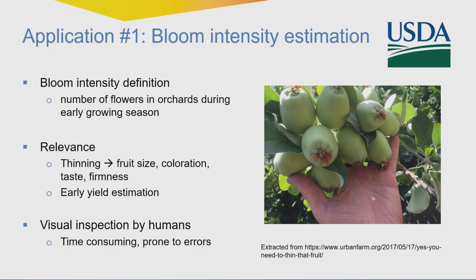This means they won't reach proper size, shape, and all the characteristics you would want from a good fruit to be sold in the supermarket and so on. And also the fact that if you know how many flowers you have, you can correlate to, or can estimate what's going to be your final yield. And this helps doing all the strategic planning for merchandising, packing, and so on. So that's why the USDA, US Department of Agriculture, was interested in that. So we have been collaborating with them in this project.